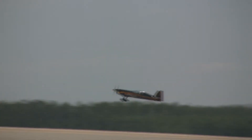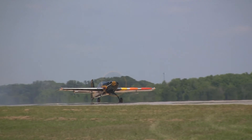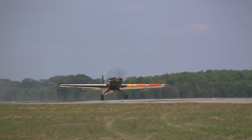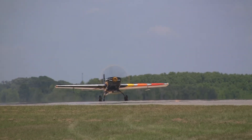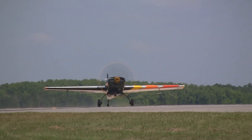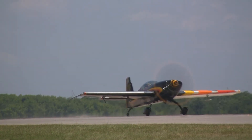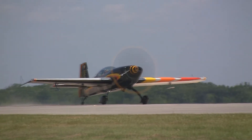All right, Patty's been cleared to land — here she comes. No flaps on the Extra 300; she's going to fly the airplane sideways as you saw, slipping it, slowing it down. And here she comes right down on the deck. Time to kick the rudder and bring the airplane straight. Listen to that sound — that's the sound of freedom from 60 years past. Did you notice that short canopy, that razorback fuselage, and that red tail?